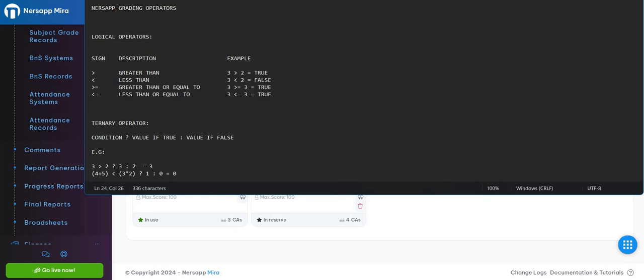In nersapp, there are a few logic you can apply to your work in order for you to do computation effectively or advanced computation effectively. And these are for advanced educators that want to do much more. We'll give an example to depict this. So logic has to do with conditions, things that evaluate to true or false.